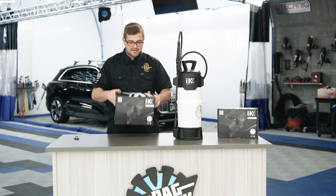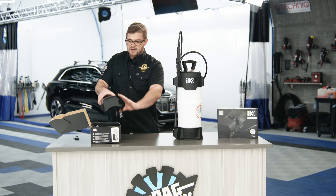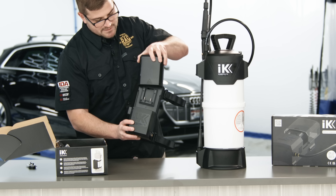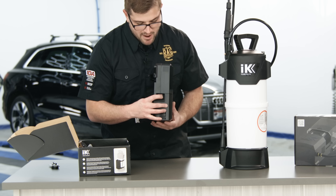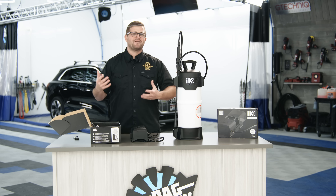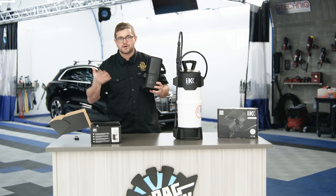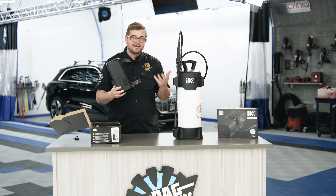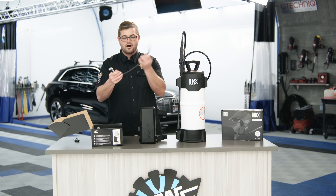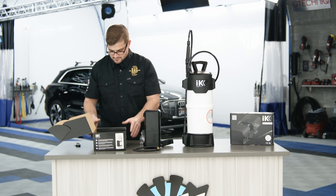We're going to take the battery kit that came with our eFoam Pro 12 and unbox everything. Opening this up, we get our main compressor, which is able to house the battery itself — pull up on this compartment, the battery gets stored inside, slide it back down, and you're ready to rock. Over here off to the side we have our on and off switch. This compressor compartment is actually relatively water resistant, which is fantastic, and it's been impressing us for the last nine months. We also have our compressor cable that goes into the Schrader valve and our battery charger.